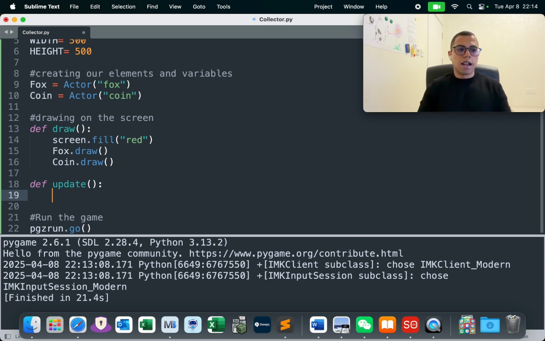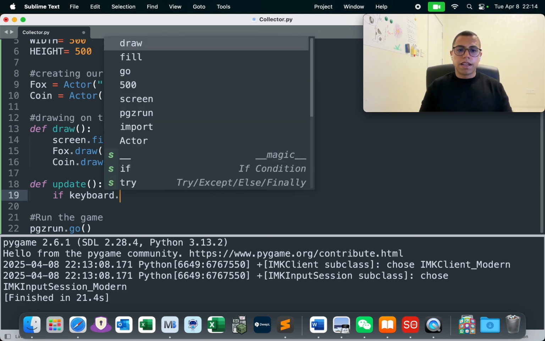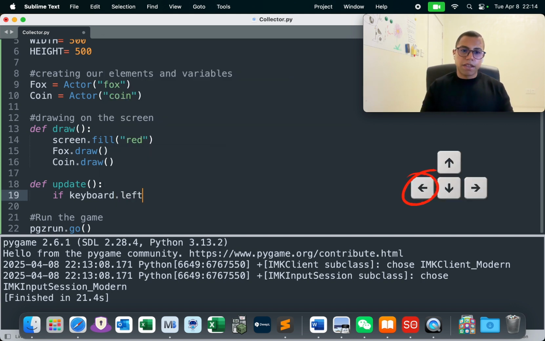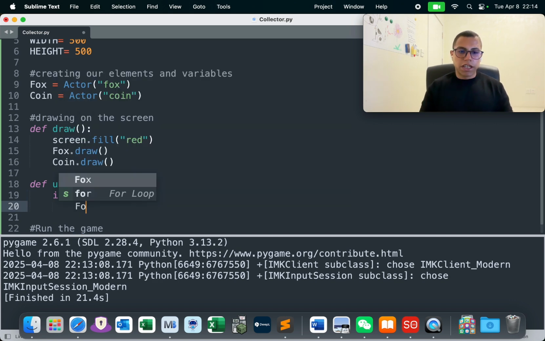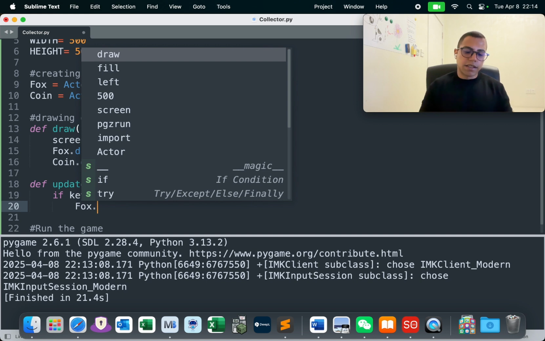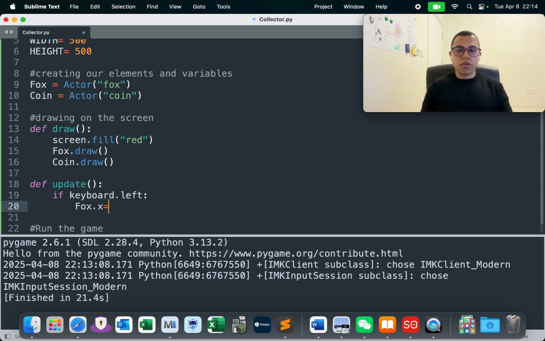For example, I can start saying that if keyboard left is pressed, then what do I want to do? Then I want to change the position of X of the fox to something to the left. So we are going to say fox position X, which is the same thing that we had before, minus, let's say 5.